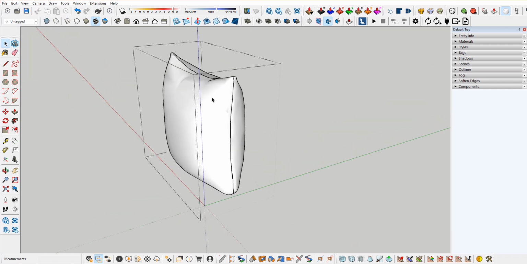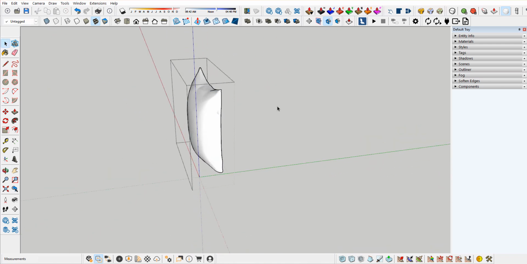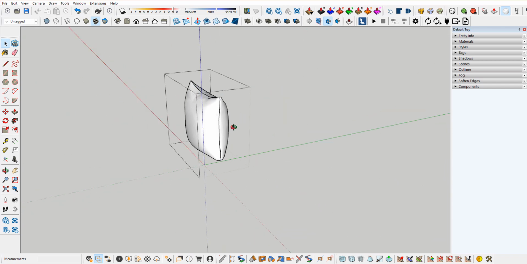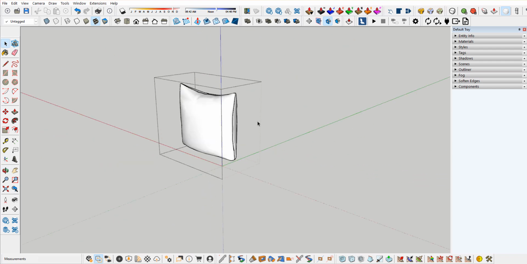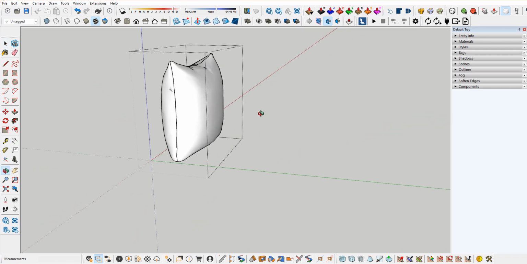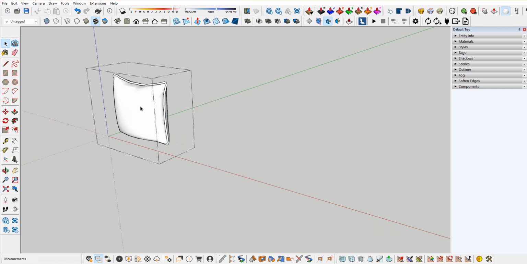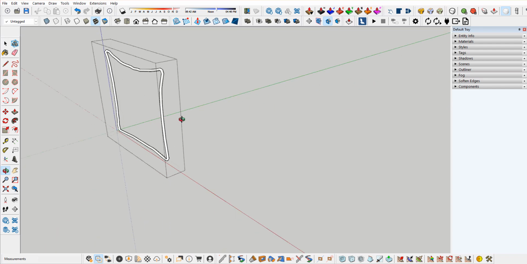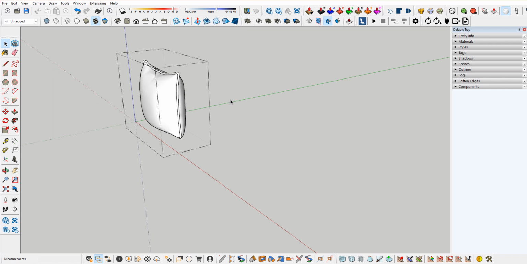Just be aware that this one is also made of two parts. So this pillow has a front and a back. Again, these are still groups, so what you affect here, you have to do to both sides, which could be handy too. Sometimes pillows have a decorative front and a plain back, so you could do that as well. This is the same setup, except it has an additional cording that's separate as well. So we can work on each side individually: the back, the front, or the cording.